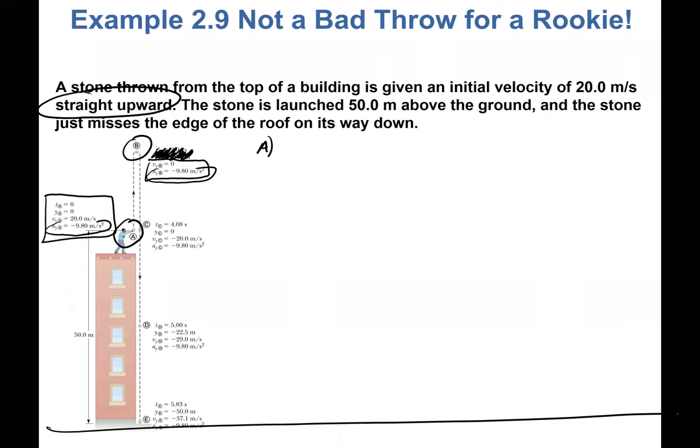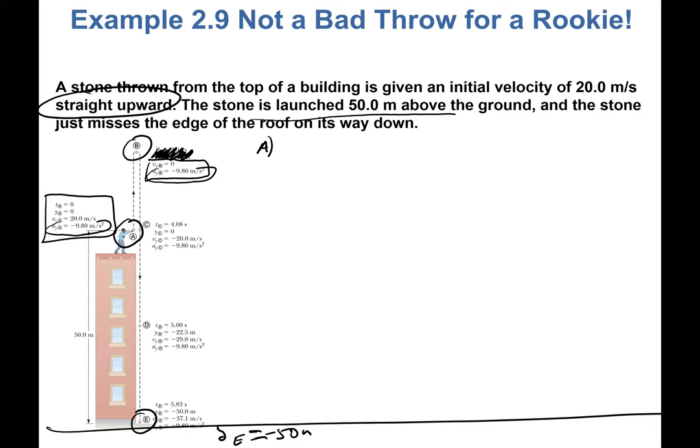All right, so we are given that the stone is launched 50 meters above the ground. Which means we take the ground not as zero, and where we start is 50 meters, but we take point A as zero, and the ground, which is position E, to be negative 50 meters. Because what we generally do is, whatever our starting point or launch point is, we take that to be zero. Then something below that is a negative position, and something above that is a positive position. All right, so let's see what we have.